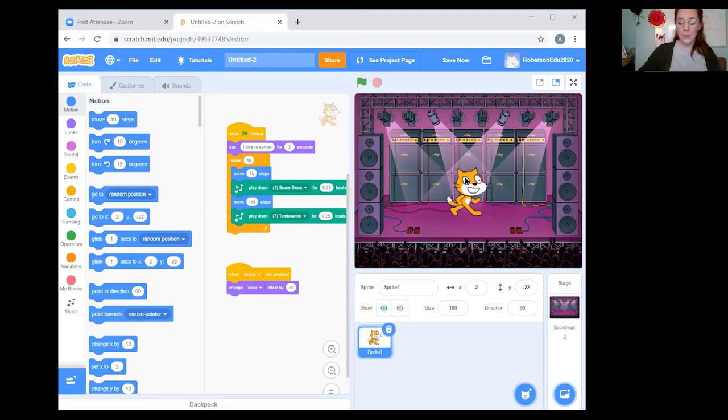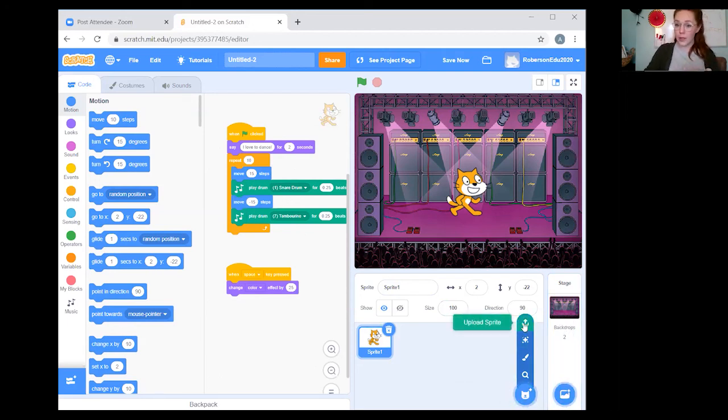Okay. But let's say I also don't really like the cat all that much, or I just want to add more interest to my program or my scene or my storyline, whatever I'm making. I can add more objects, more characters as well. So I'm going to go in here, same kind of plus sign as the backdrop, and I can choose a sprite. And you'll see the same options are here.